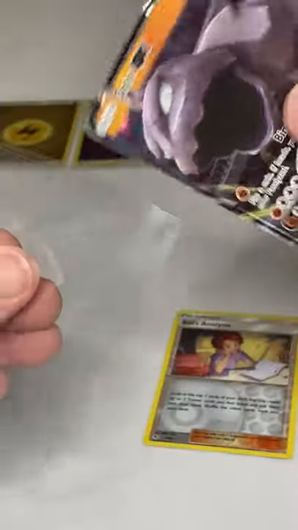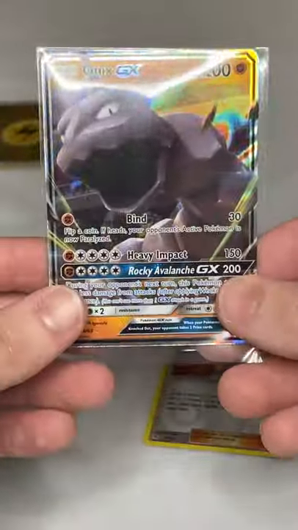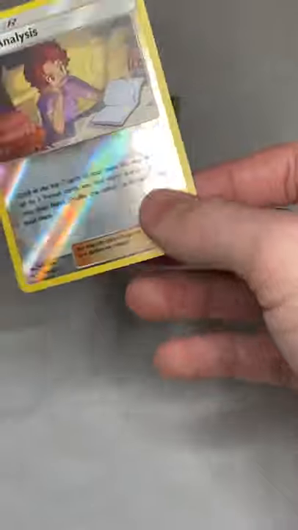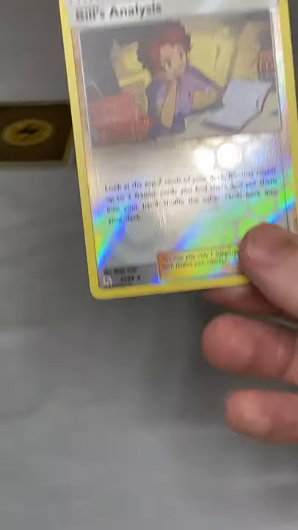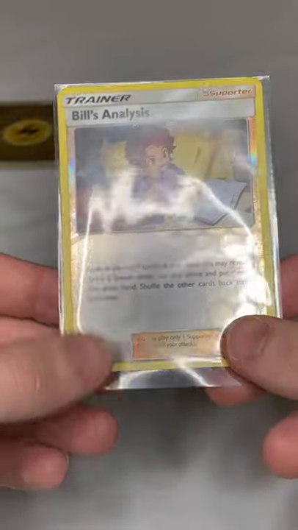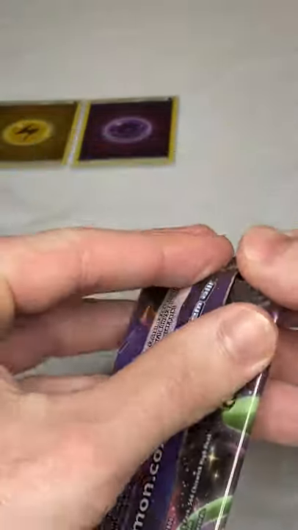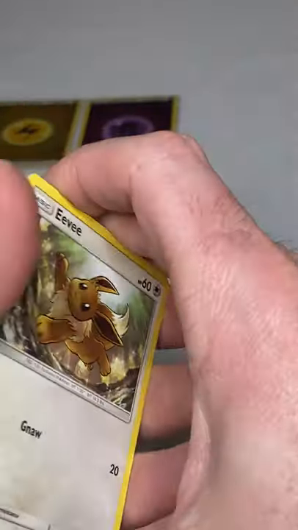That is a beautiful card. Such a beaut. Love Onix. Roar! That's what Onix sounds like. Just in case you didn't know. All right, Bill's Analysis. Little shiny little nerd. Cool. On to the next. On to the next. Ooh, nice opening there. All right. Not so cringy.